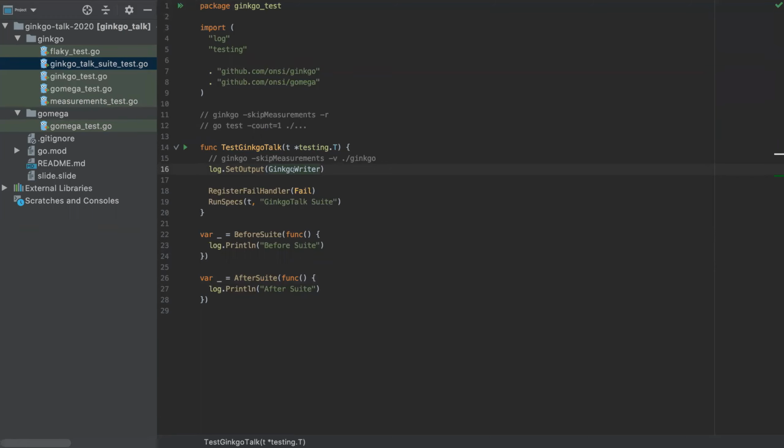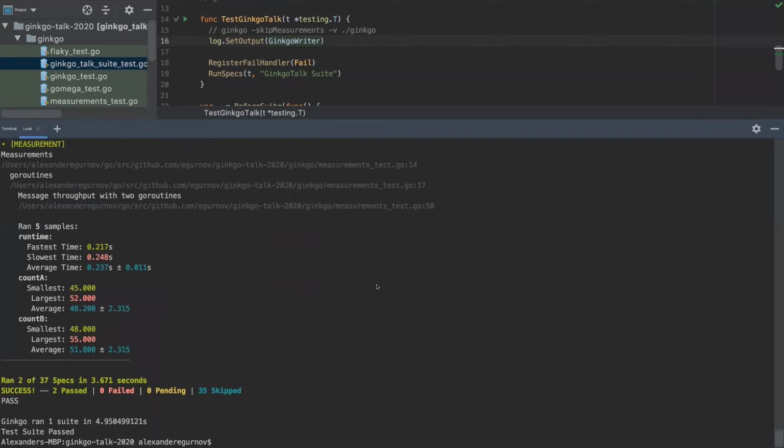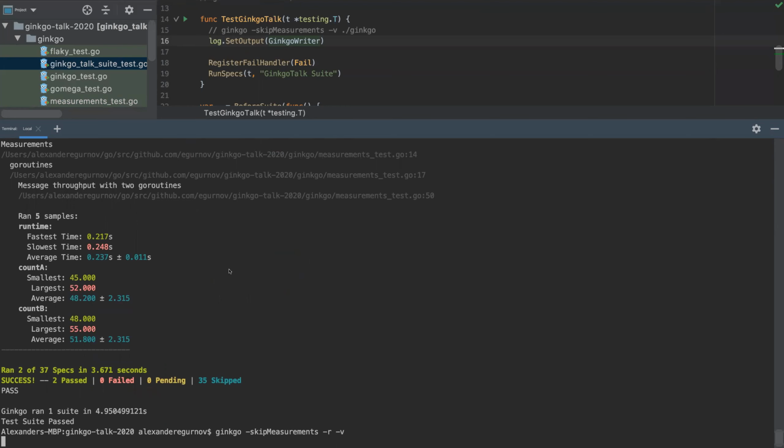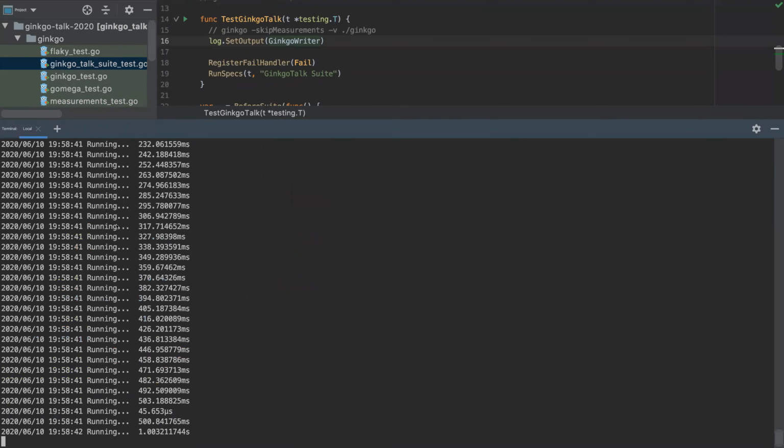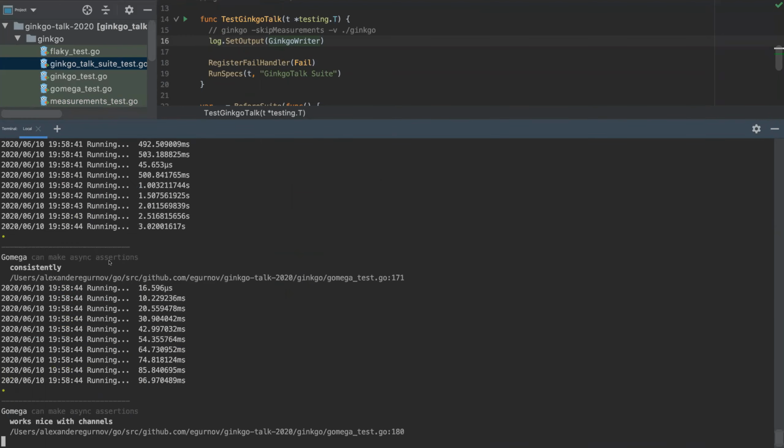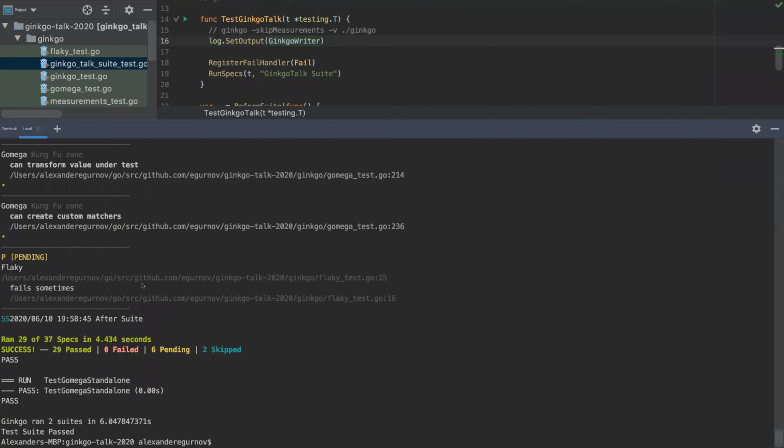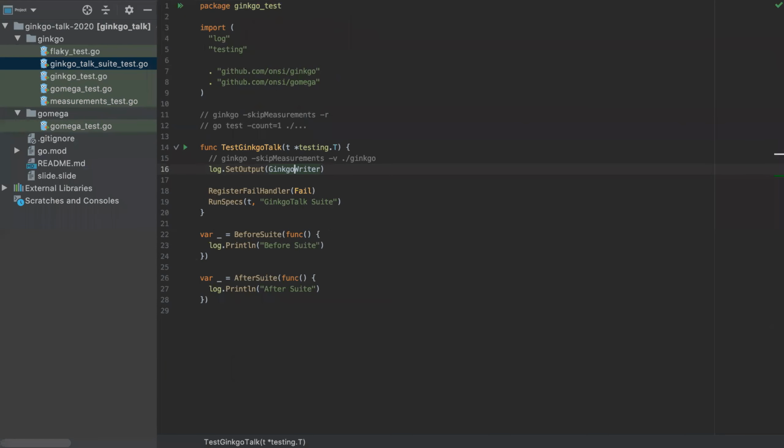As an example, you can make it actually print all the output. So I will make this verbose so you can see that. My test is actually pretty chatty. They're printing a lot of things, but we haven't seen this yet because it was all hidden. So if you print a lot of stuff in the test, that's how you can save some space in your logs.